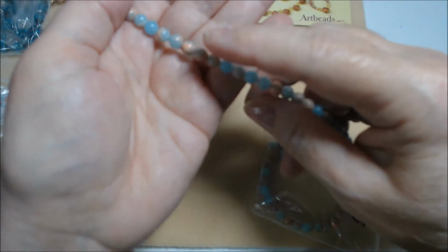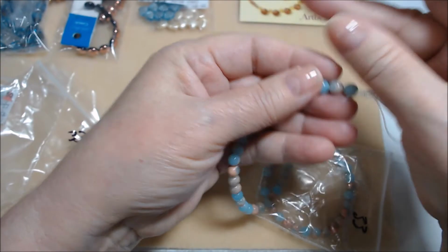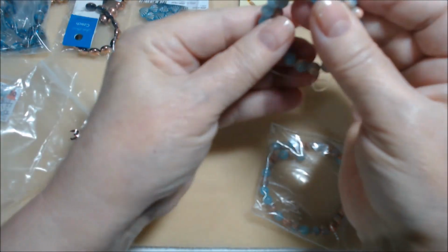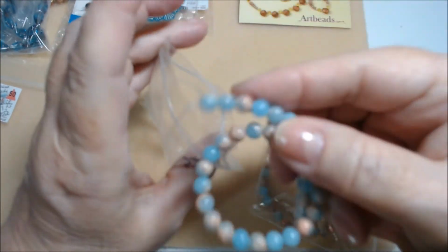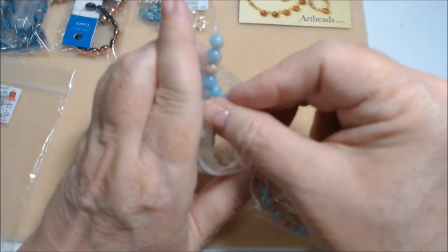Anyway, and they have a tan, pinky tan kind of. It's a tan, but it has a little bit of a pinkish hue to it, in my opinion. So yeah, I got 2 strands of those because I love them, and they're 6mm. They're a little smaller. They're not tiny like the 4mm, which I'll show you tiny in a minute.